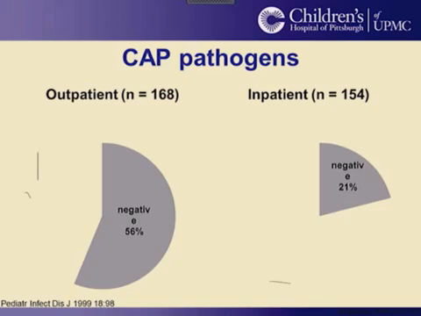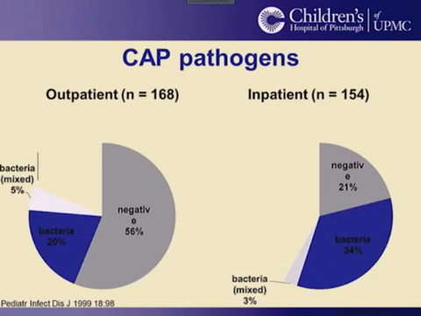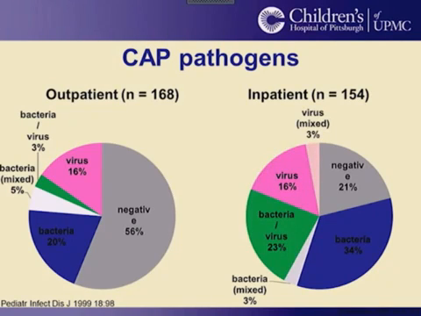And you can see that no cause being able to be identified is common in both of these studies, whereas bacterial pathogens are more common in inpatients than outpatients. Viruses are quite common in outpatients, but bacterial-viral combinations are actually very common in inpatients. And bacterial-viral combinations probably reflect bacterial superinfection of an antecedent viral infection predisposing these patients to admission.